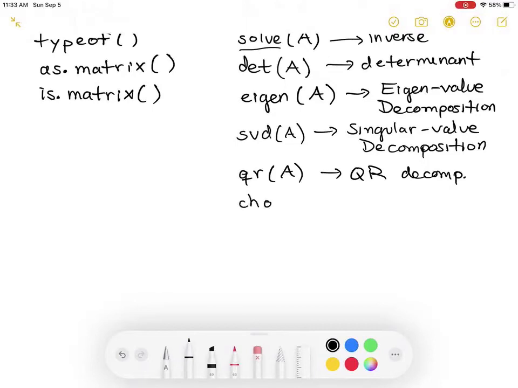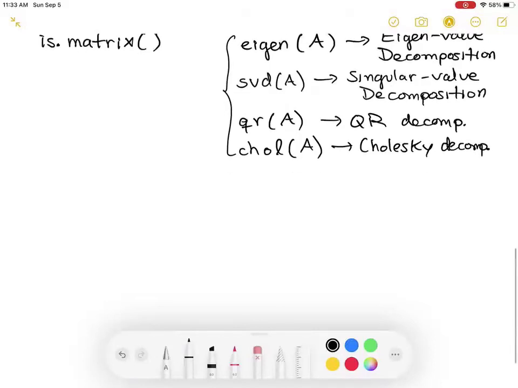There is the chol function. It will give you the Cholesky decomposition, also very interesting. And again, each of these decomposition functions will come with a set of sibling functions. Also useful could be extract the upper diagonal elements, also the lower diagonal or lower triangular elements.